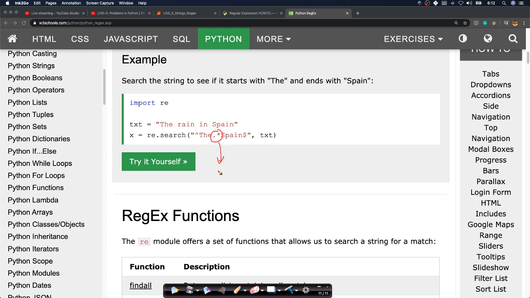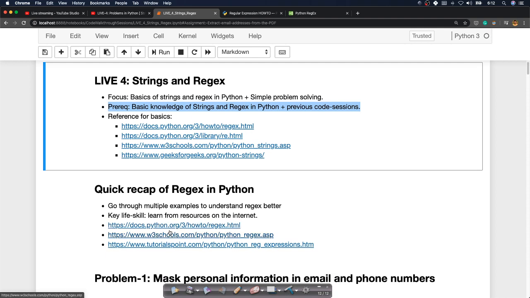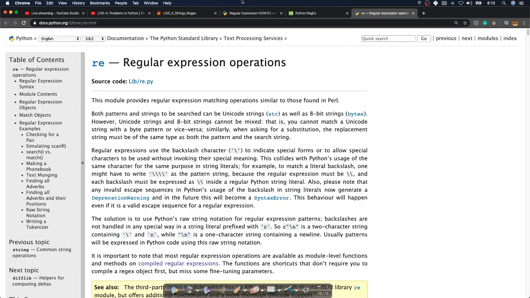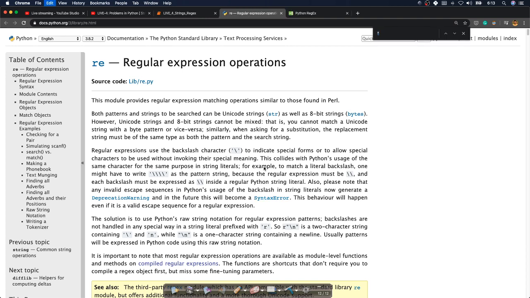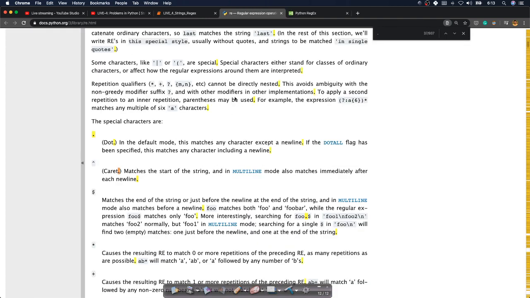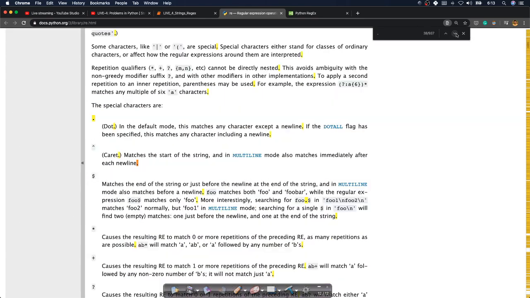Now what does dot star mean? If you have forgotten it, it is just in the documentation. Let's go read the documentation. There are actually multiple nice resources. There is also this page that I mentioned earlier, which has all the operators and documentation. Let's search for where dot is. Dot is there at so many places, look at all these yellow things. Where is dot? It's not an operator, it's just a special character, dot. In the default mode, this matches any character except the newline character.